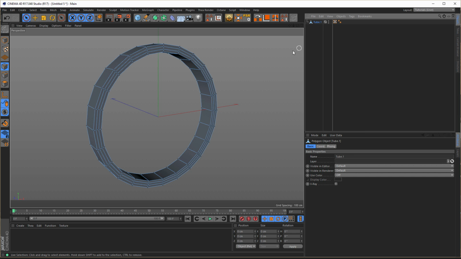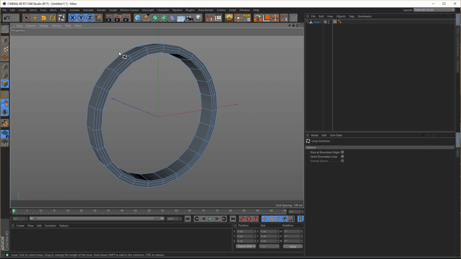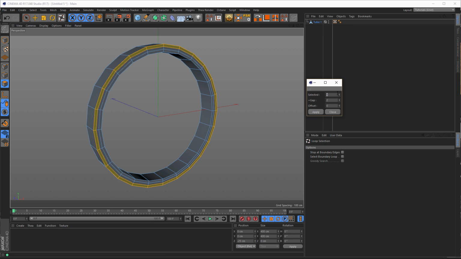So now we need to select something. So I take polygon selection, U L, and take here a loop selection. And now the first script comes in, the first plugin. This is this one. With this you can make very nice selections and very easy. As I said, you will get the link in the description. So I take this, and here I have everything set as I need it. And apply, and you see every second one, exactly what I want.